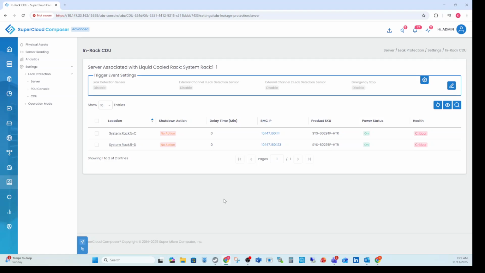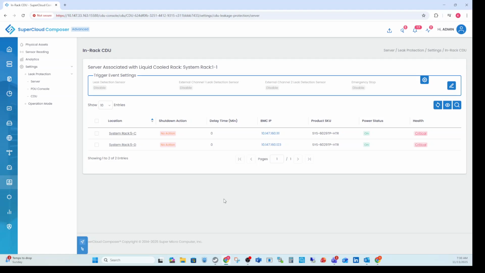So when you go through PodView and initially set up a rack, you're going to add the CDU into your rack, and then you're going to discover those particular appliances or servers that are out there that are going to be candidates to be monitored, and then you're going to pull them into that particular liquid cooled rack and associate them to that InRack CDU.